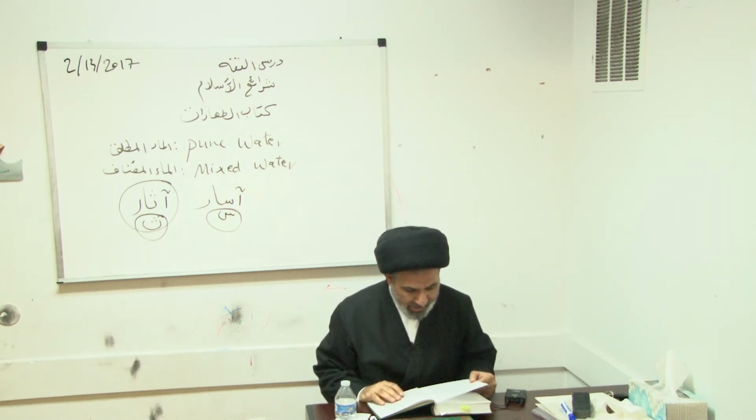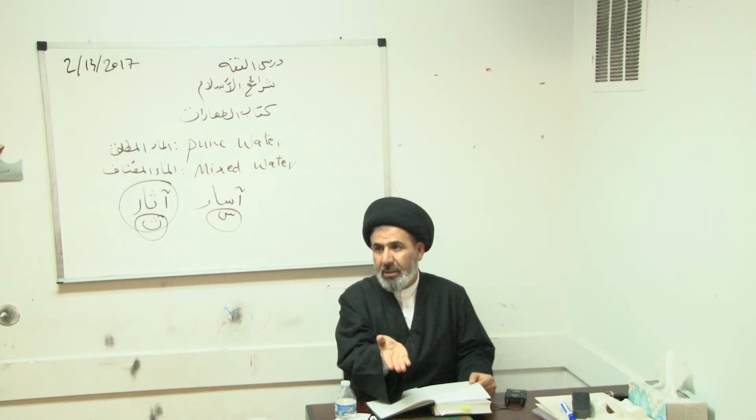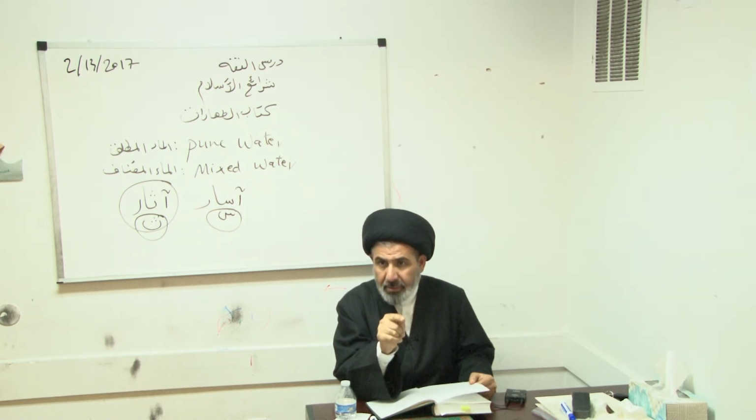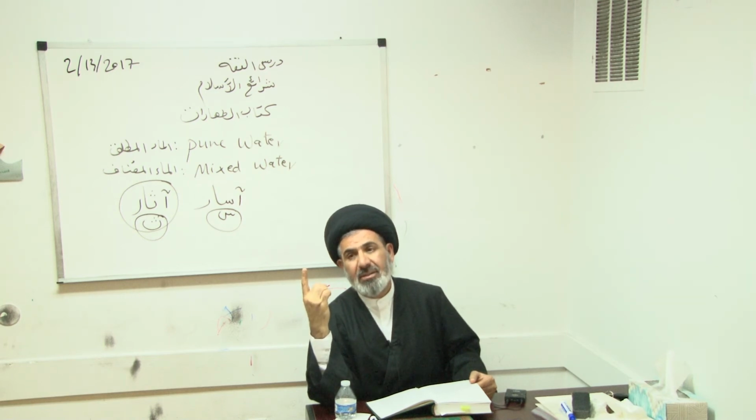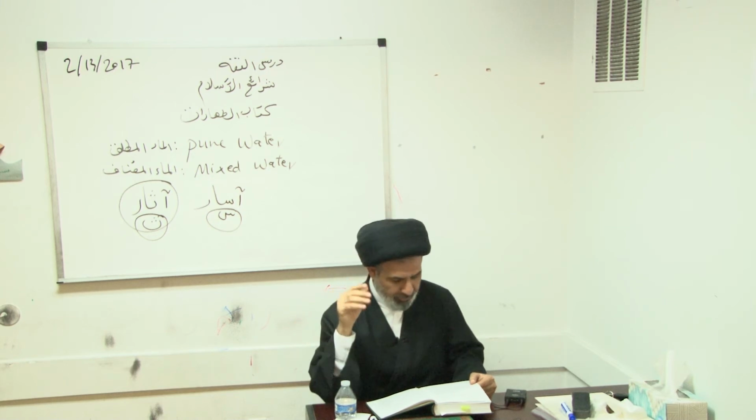okay? وَلَوْ خَرَجَ مِنْ أَحَدِ السَّبِيلَيْنِ. Even if the blood comes out of the two main outlets, the front and the back. He's urinating, not urine, blood. Drops of blood. Though it is coming from the front part, it does not invalidate the wudu, or from the back. Except, of course, the three bloods: women's blood, which is hayd, menstruation, istihada, and nifas, after birth. These three invalidate the wudu, of course.